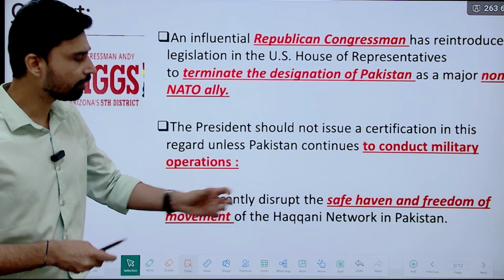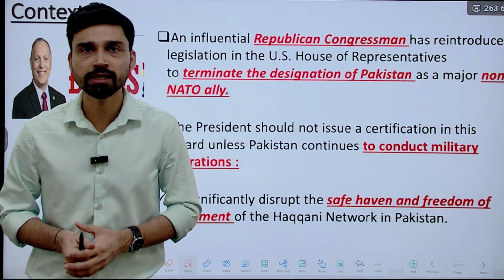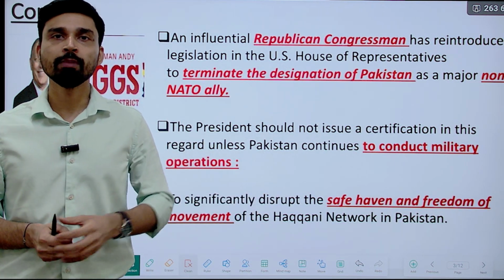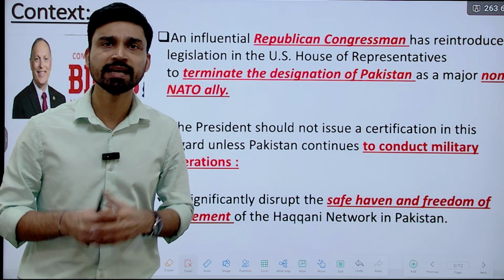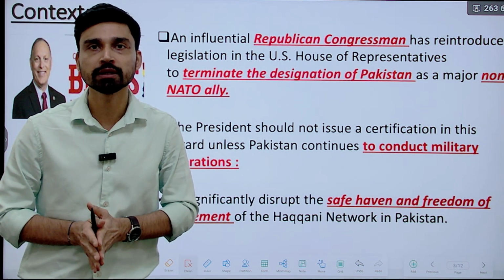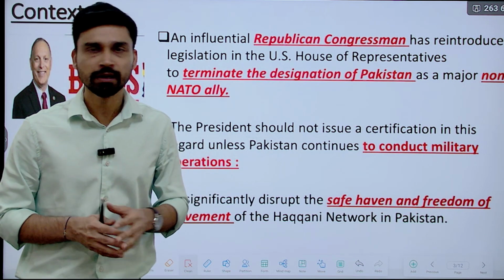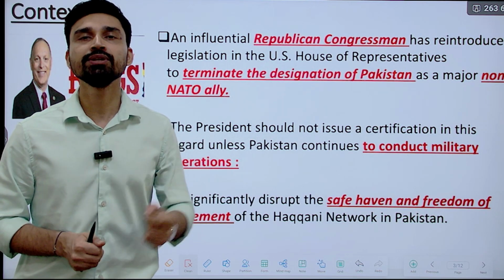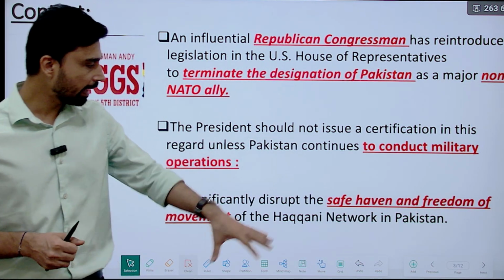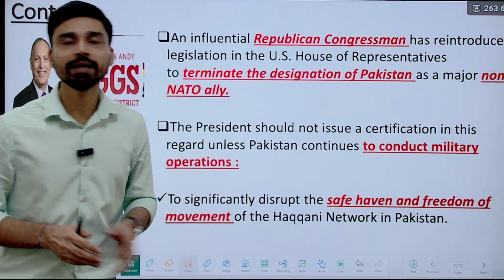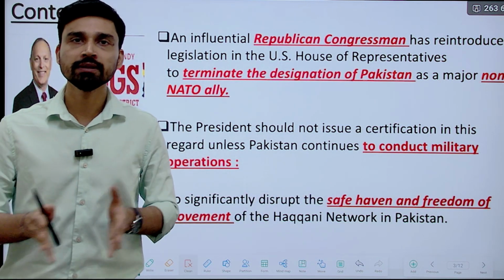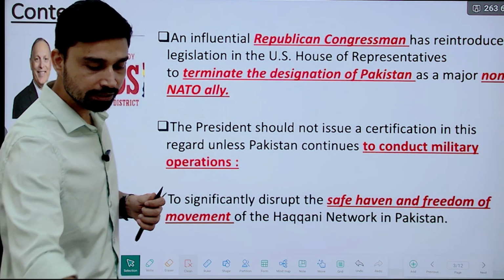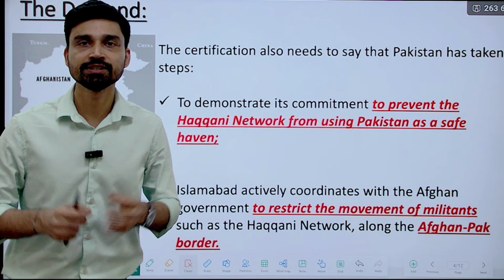To give you the context of the Haqqani Network, it is largely a network that began to operate in Afghanistan, and its history goes back to the 1970s and 1980s, when the Soviet Union invaded Afghanistan. This group was one of the largest funded groups by the United States, especially the Reagan administration, during that time. Later it joined hands with Osama bin Laden, and after that it merged with the Taliban, and it has currently been declared a terrorist organization by the United States.